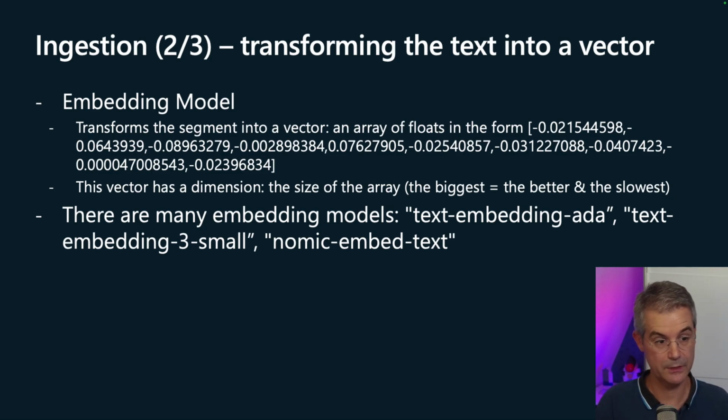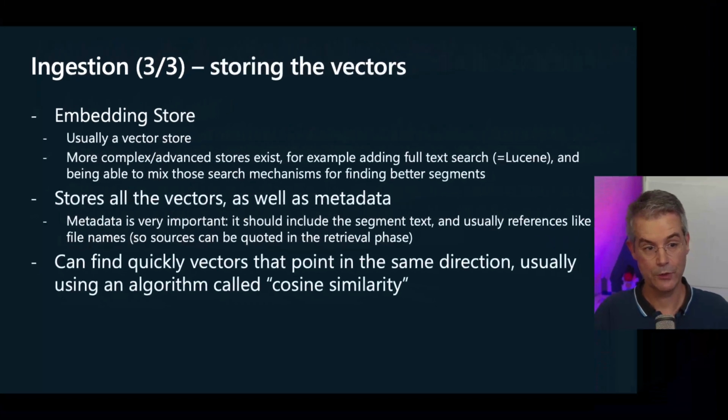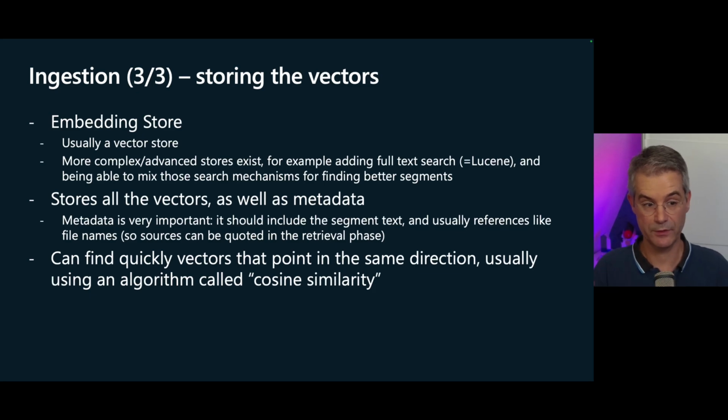so into vectors. When you've got those vectors, you want to store them, and you will store them in a vector database. This is what we call an embedding store. There are different ones. They are not all vector stores, or they are often vector stores with added features like full text search, so they can find those vectors better than just by doing a vector search. But for starters, here we'll use a vector store, which is the classical way to do this.